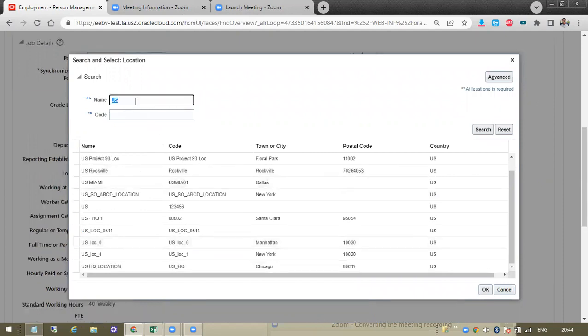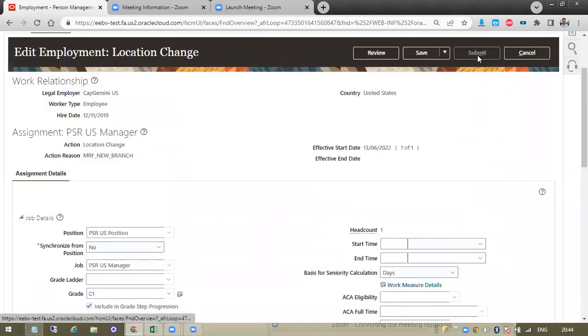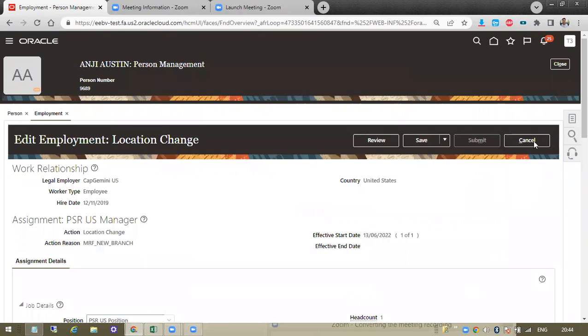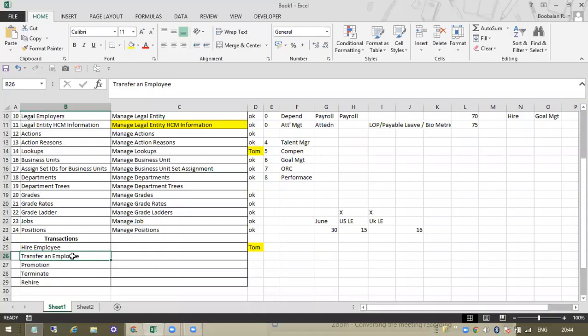You can find it here, and accordingly you just click it and map it. Then in the end there is a save and review button and a submit button. It's already the transaction level. So it transfers the employee, the same as when you transfer an employee.